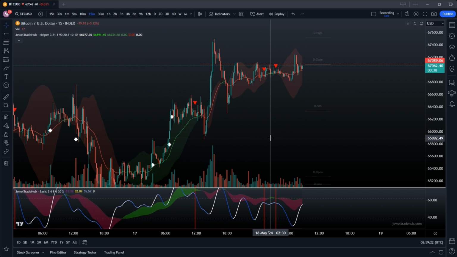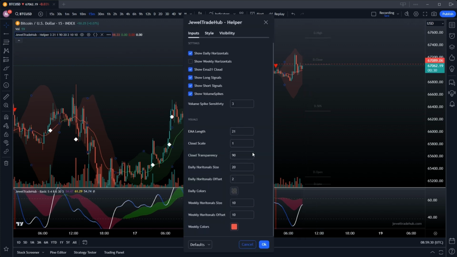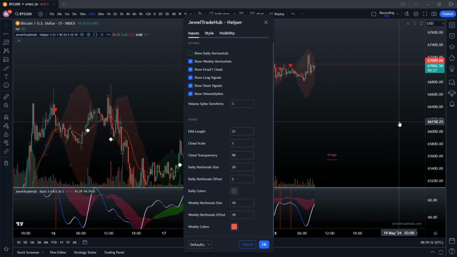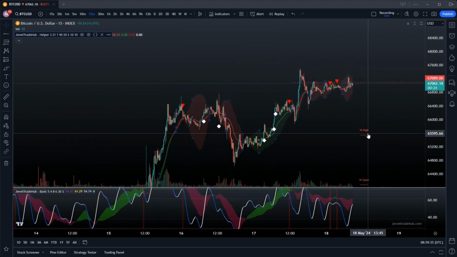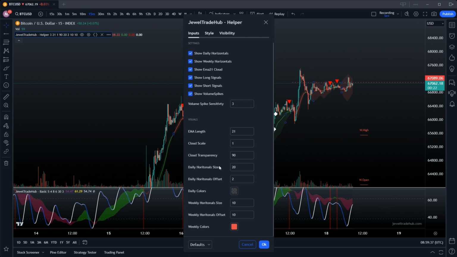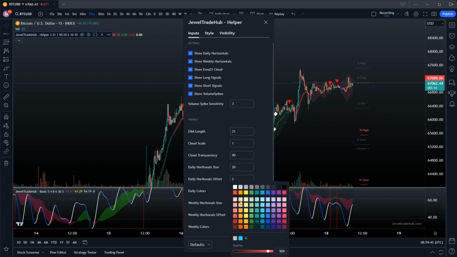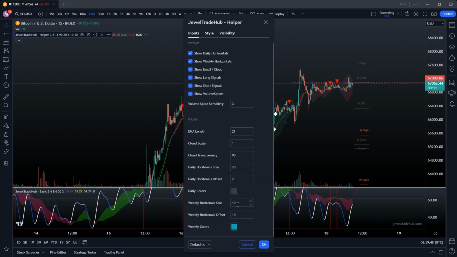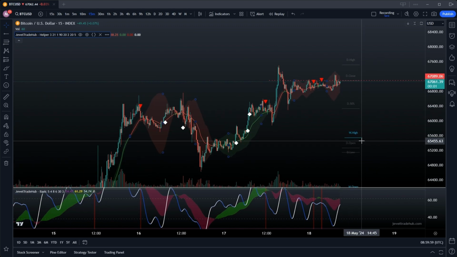Now, again, if you are swing trading, then you will usually be more interested in the weekly horizontals instead of the daily ones. And you can modify the weekly ones the exact same way as the daily. So that was for the daily. The weekly sets are right there. I just put it for the sake of the example. Let's put it blue. We're going to put it 5 offset and 20. There you go. So you can adapt that to the way you want.